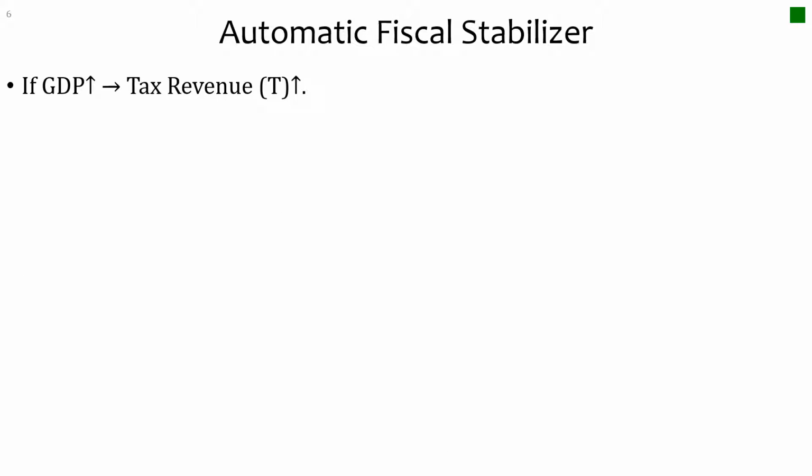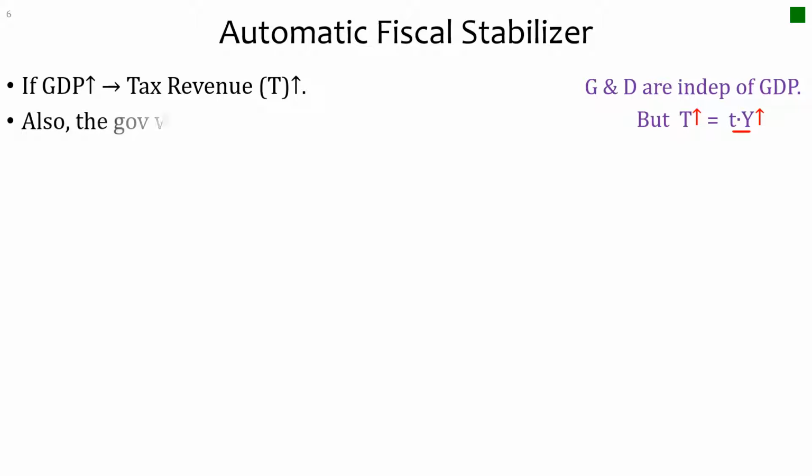If GDP goes up, our tax revenue is going to go up because the government purchases and debt are independent of GDP. So that's ceteris paribus, so there's no change in fiscal policy, but the T, we had a formula for T, if you remember, capital T equals small t times Y. Y is the GDP and T is the tax rate. So if GDP goes up, our total tax revenue is also going to go up, right? And this dot here is simply multiplication. If you don't like it, write a cross.